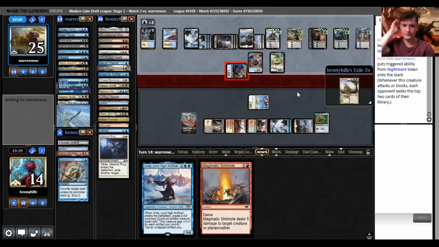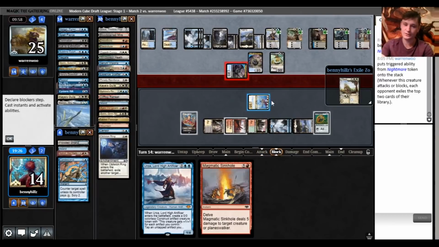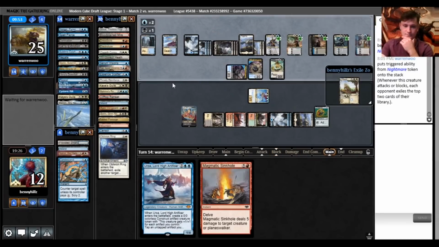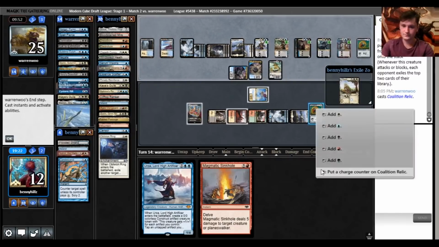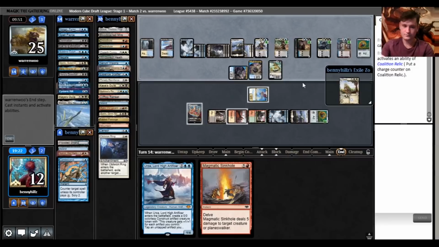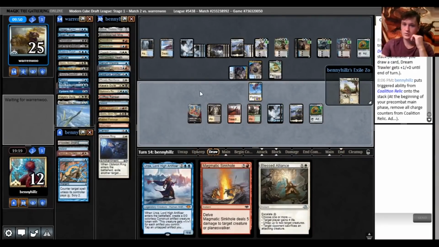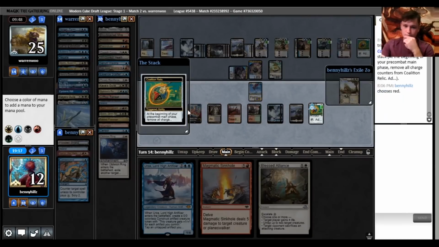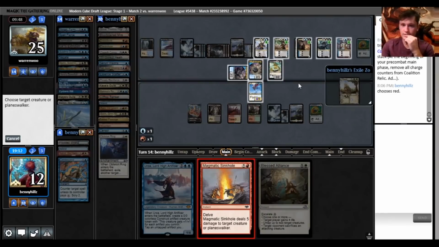Oh, do they have Shinobi? That would be so absurd if they have Shinobi in this deck too. Okay, they don't have Shinobi. That's good. Coalition Relic, sure. Okay. So we can Sinkhole targeting.